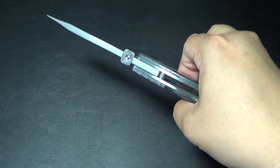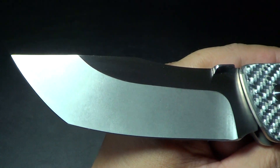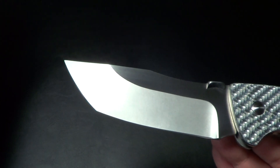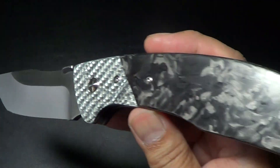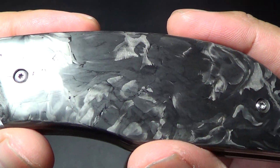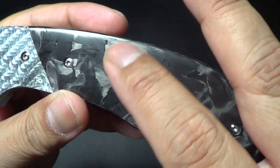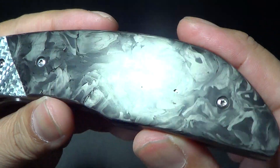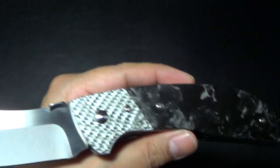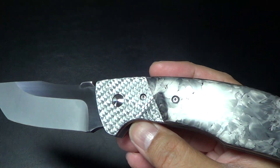I'm trying to convince him to make a flipper. I just wanted to do some macros for you guys. Now, he told me that he's not too fond of working with marbled carbon fiber — it's always got inclusions in it. He apologized to me saying he could have definitely filled the voids up, but I said, dude, I don't care. Everyone knows marble carbon fiber's got its issues. If you look at his Instagram, he usually works with exotic wood materials, titanium, Mokume — like this fixed blade.